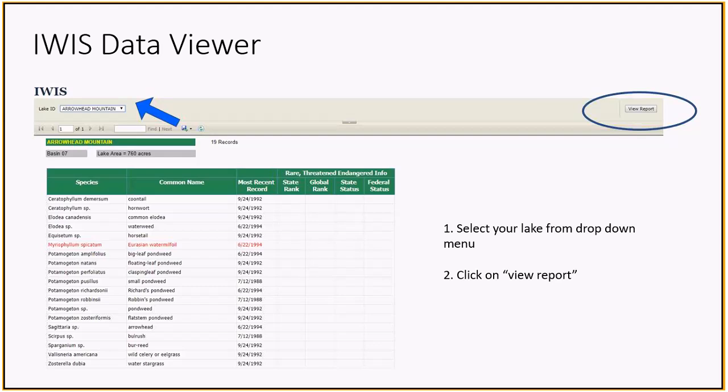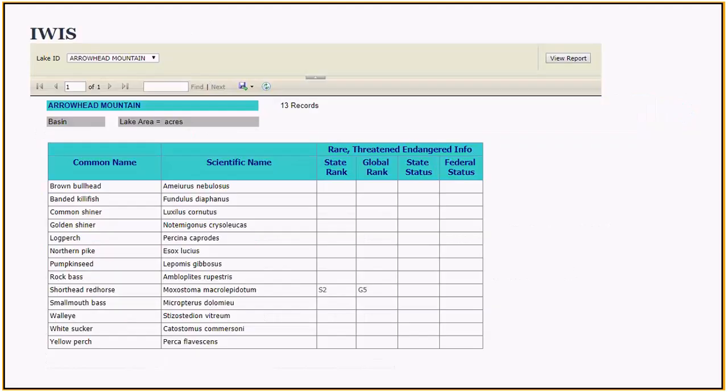And in addition to the main lake scorecard, which I'm going to talk about in a lot more detail, you can also pull up a list of aquatic plants, including both native and invasive aquatic plant species. And you can also pull up a list of fish species in the particular lake of interest.